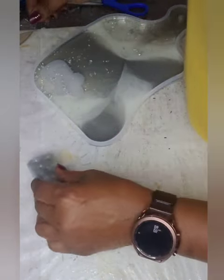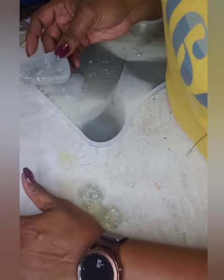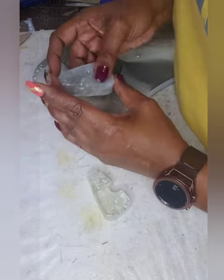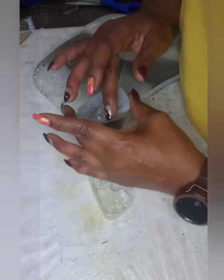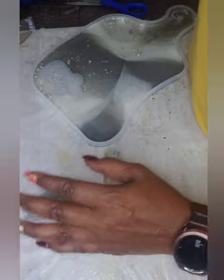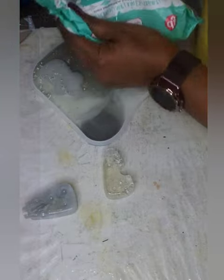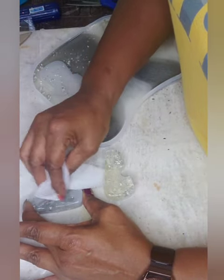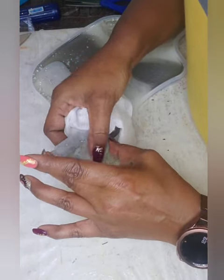So we're gonna go ahead, and that's still a little sticky. Did I stick that in something over here? Did it come out that way? That's weird. No, that's still kind of sticky. Let me see if I can wipe that out or if that's something that did not cure. That would be weird if it didn't cure, but I don't think that is the case here. Hopefully I set it down into something, or no, it's because it did not cure all the way in that area. That's what it's feeling and looking like.